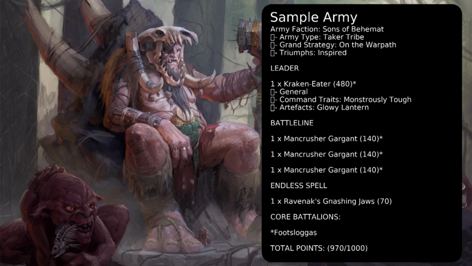And then we go into our Triumph. We are 30 points under, so good chance we're going to get it. We've gone for a Triumph here of Inspired, +1 to wound. You certainly could, if you want, go for the reroll to charge, but I think the +1 to wound can be really useful for making those Man Crusher Gargants really hit how you want them to.